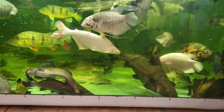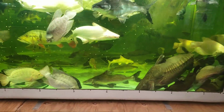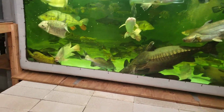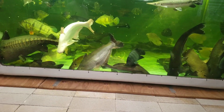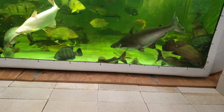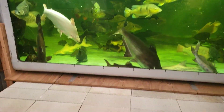Look at them Leiarius pictus. Now, my last big one was 4 foot, and his barbels were so long. When he'd come up to feed, he'd come out of the cage and touch us on our arms and our chest. Out of the water, yeah. I love that. Cute, yeah. I loved it, when a fish is touching you with their barbels out of water. It's really neat, real cool.